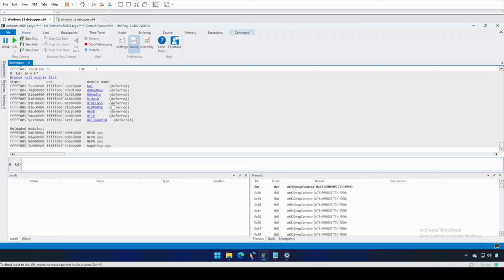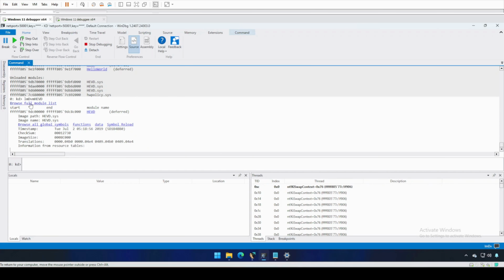So we can see here it's there. We can just directly click on it to see, or you can write this command as well, or you can just click here. So you can see the HEVD driver and browse all global variable function data symbol reload.